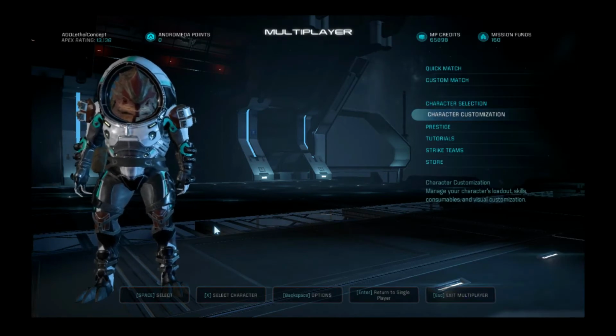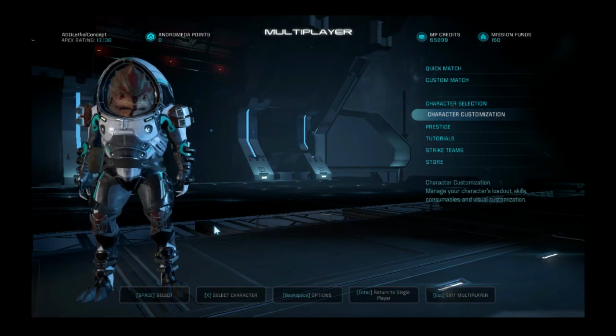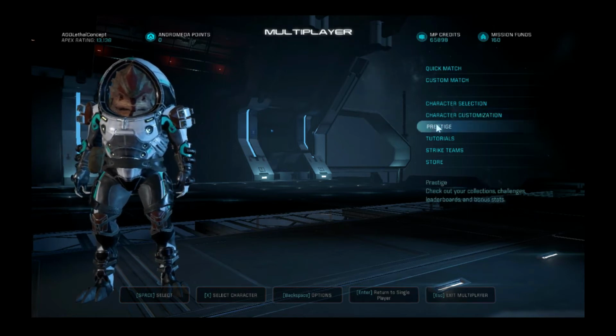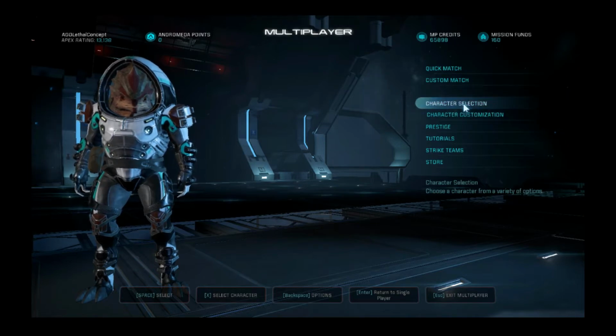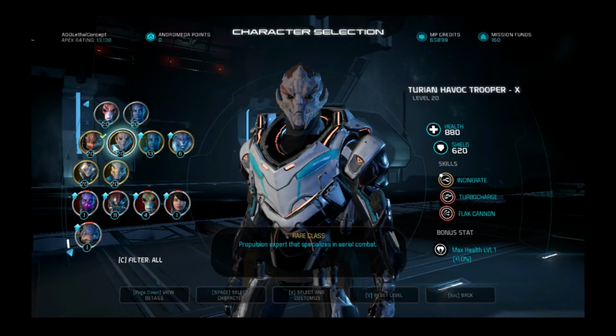So I'm going to assume you're here because you watched the video before this one, which is the Turian Havoc with the Flak Cannon spam. And I'm here to mainly talk about the two builds that I've made for the two main Flak Cannon classes: the Krogan Mercenary and the Turian Havoc Trooper.